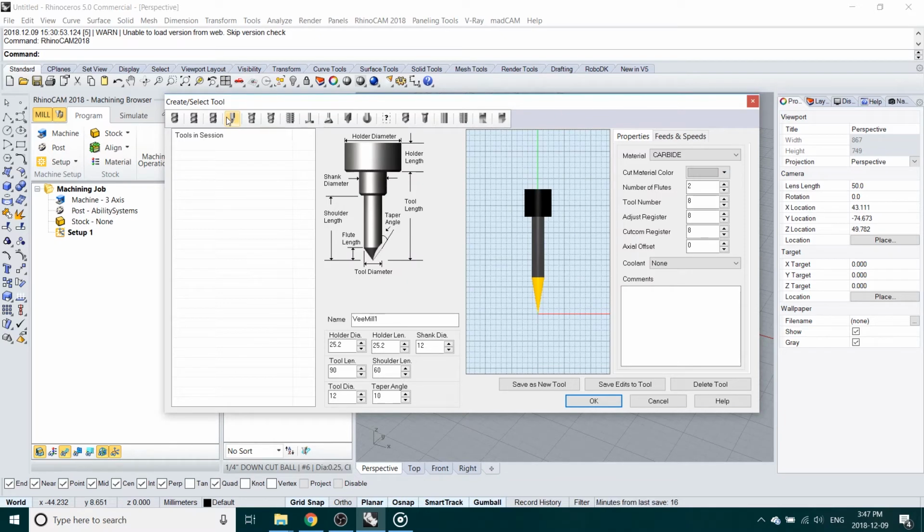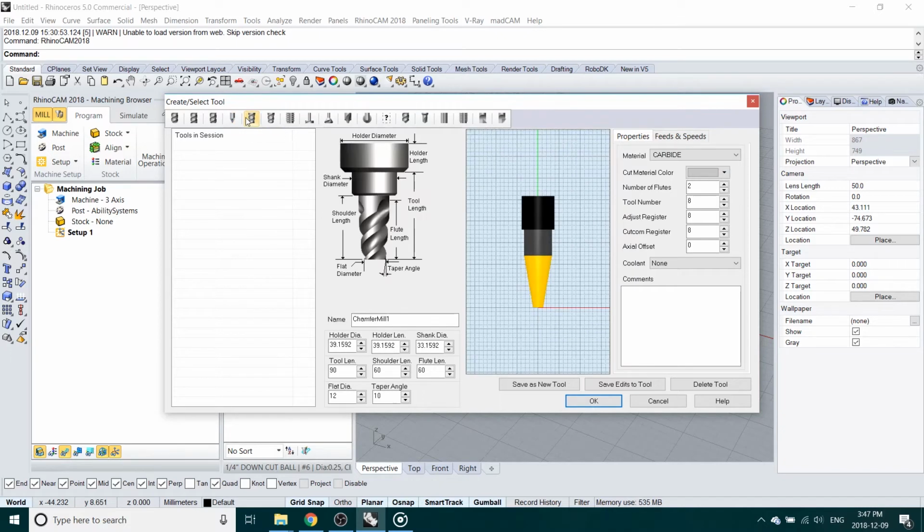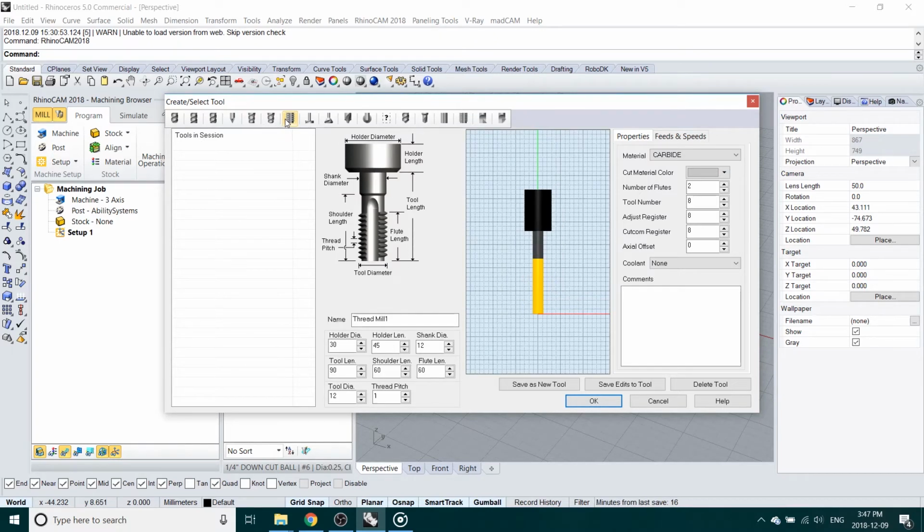An example of this could be when labeling multiple components of an assembly. The chamfer mill can create a chamfer to eliminate sharp edges in a cut. The taper mill can be utilized for side milling, contouring, and machine angled slots. The threaded mill can be utilized to create internal threaded condition inside pre-existing holes. The holes need to be at a similar or larger diameter to that of the threaded mill.